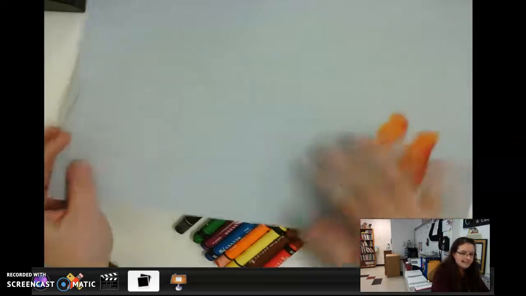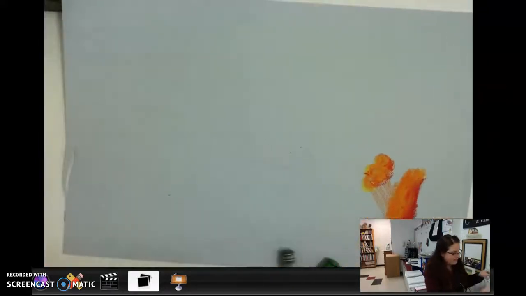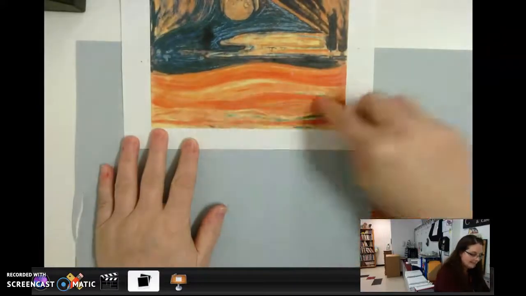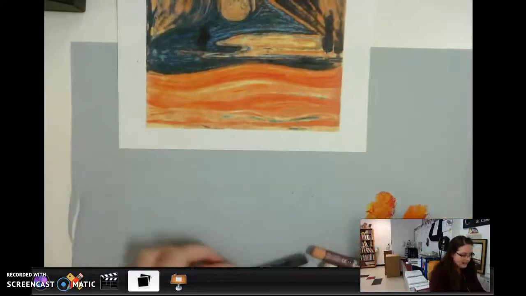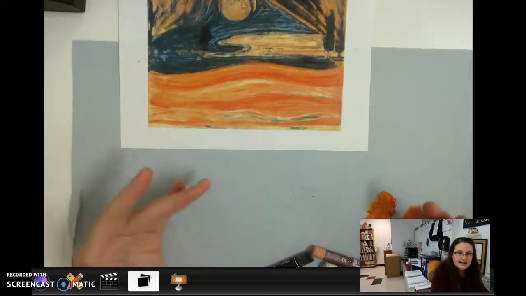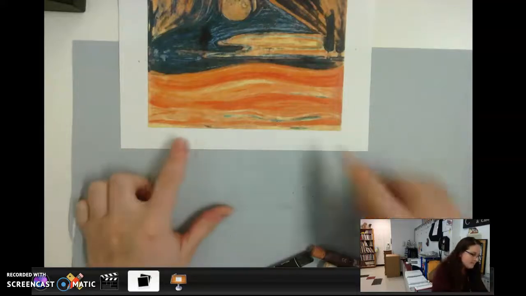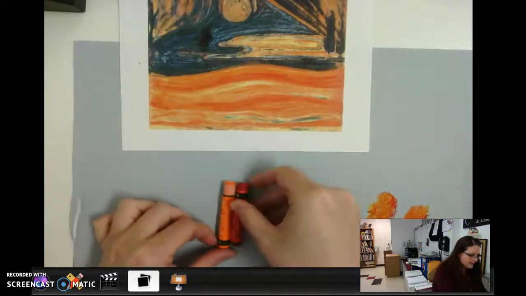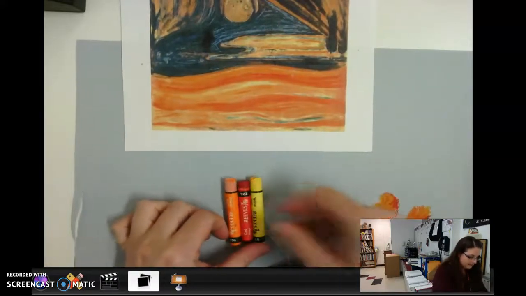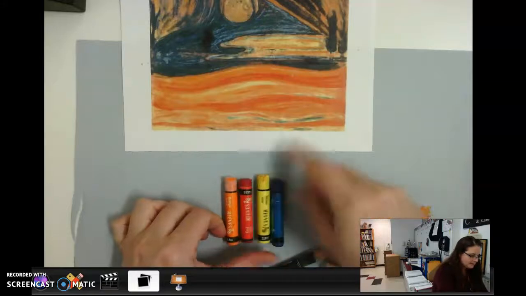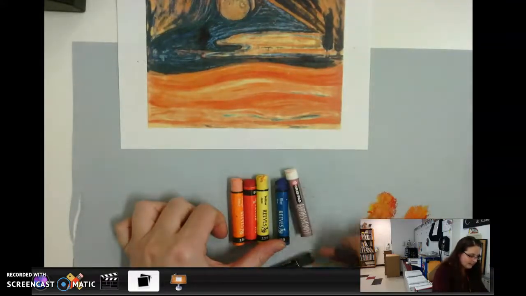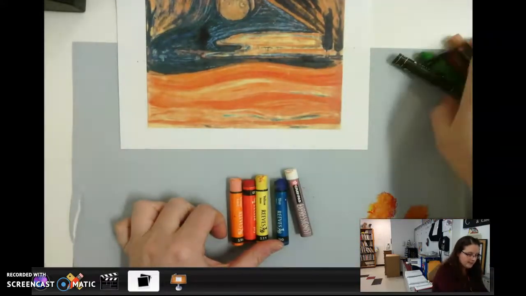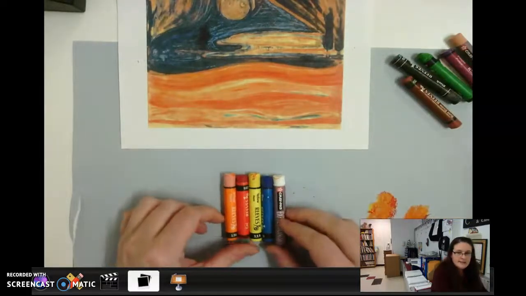So for this, you're going to have some paper. And I was playing around a little bit on it this morning when I was showing the group. And just turn this upside down here for a second so we can see some of this. I do advise playing with the oil pastels first so you can kind of get a feel for what they're like. But if I'm looking at the sky, I'm noticing that there's definitely orange, there's red, there's some yellow, and honestly there's some blue that's happening right in there. And I might just throw in some white just for kicks. All right, so I've got this series right here.